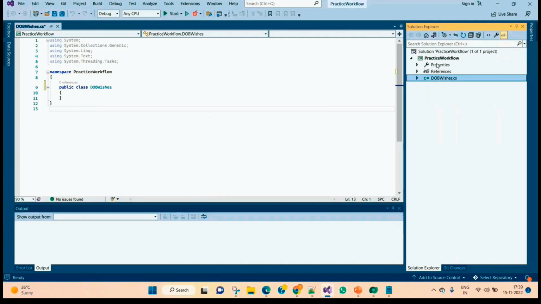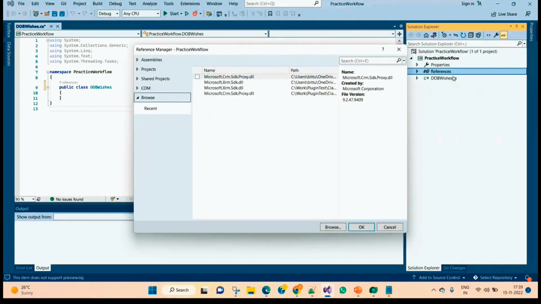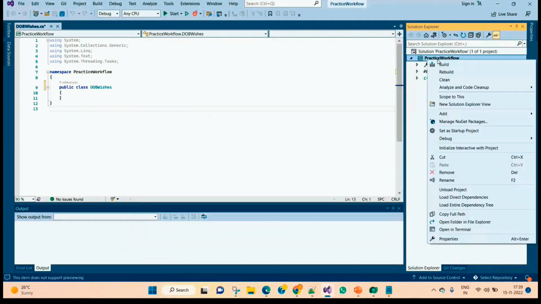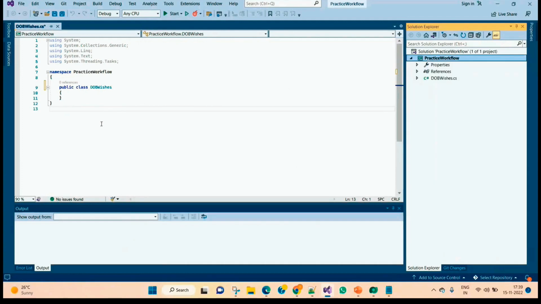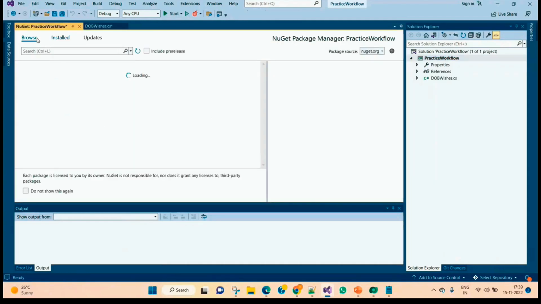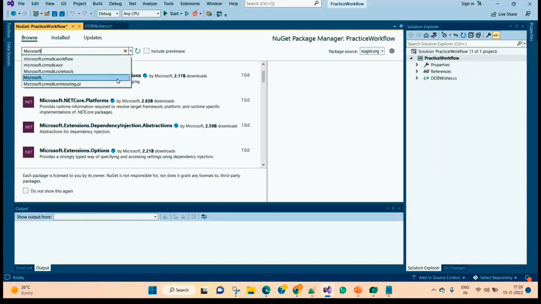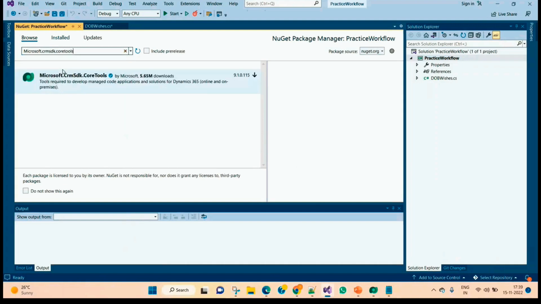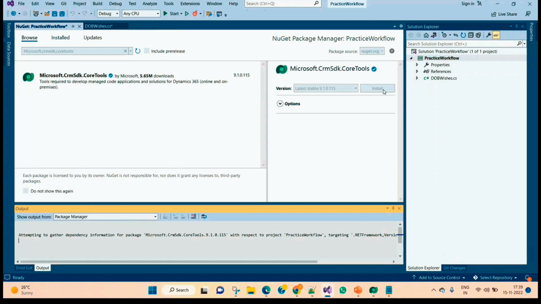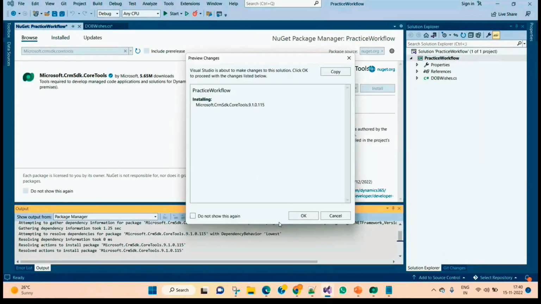And you need to install the NuGet packages. Sorry, click on manage NuGet packages, browse, type Microsoft.crm SDK core tools or core assemblies, whatever. Anything is okay. Install. Same as for the plugin.